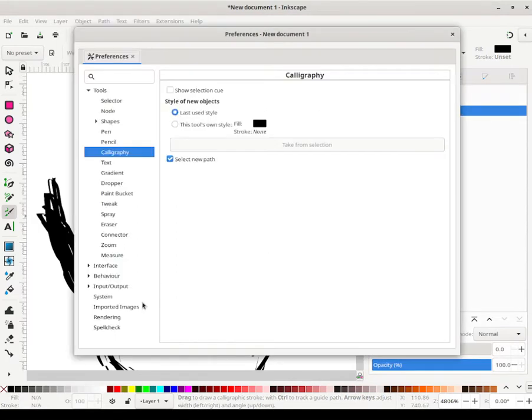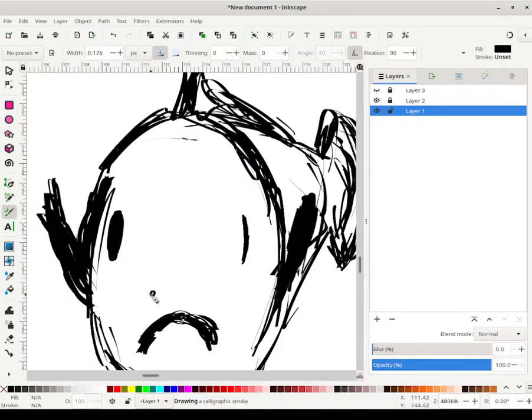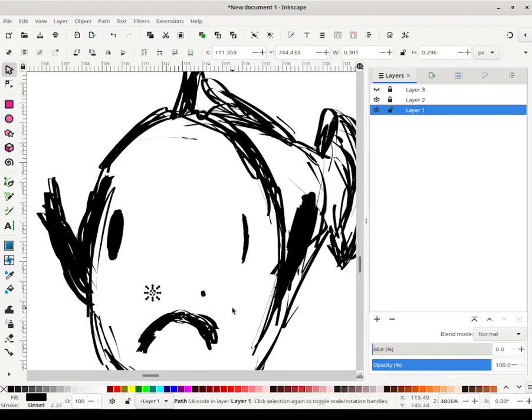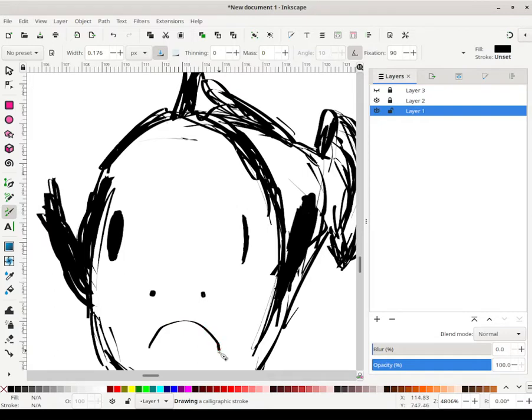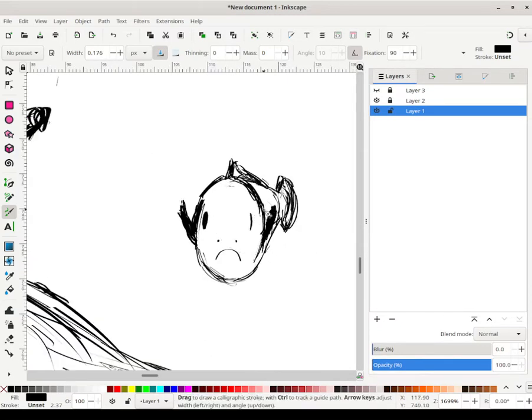Alright, let's give him a nose. Trying to give this a slightly transparent look, seeing as it's coming from an angle where the light would actually be coming from behind here and showing through the front.